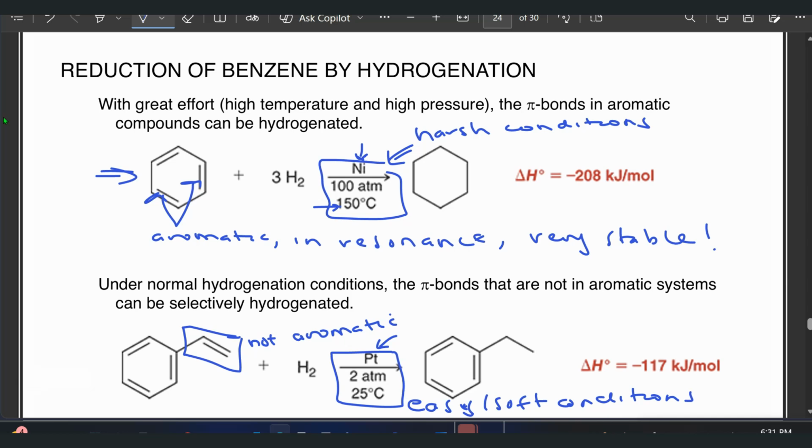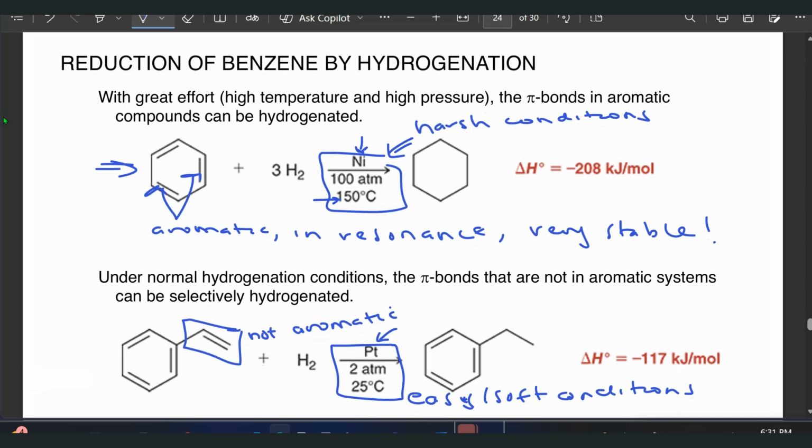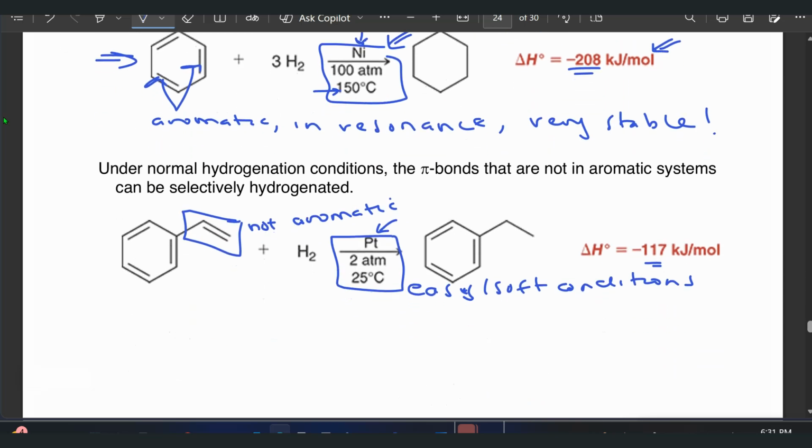But we do have another catalyst, Rh/C or Raney nickel. Is it Raney or the rhodium? One of those does not need this harsh pressure and temperature, but the catalyst itself is extremely expensive. Now you can also judge by the heat of reaction: 208, or this is 117. I've done this reaction multiple times, similar. Only the external double bond gets reduced. The internal double bond stays.